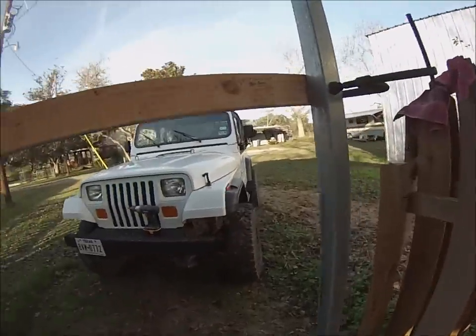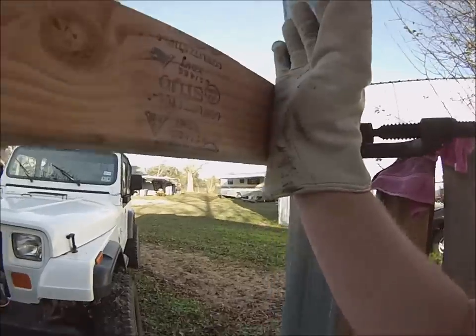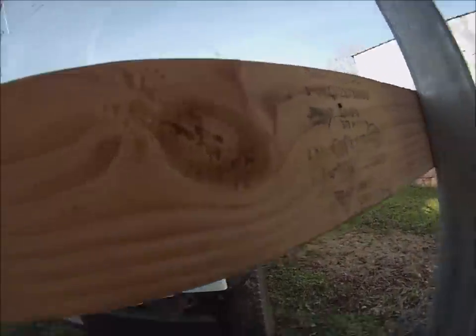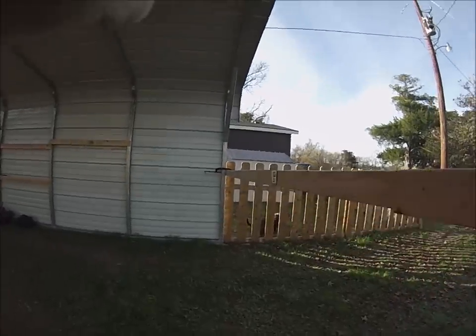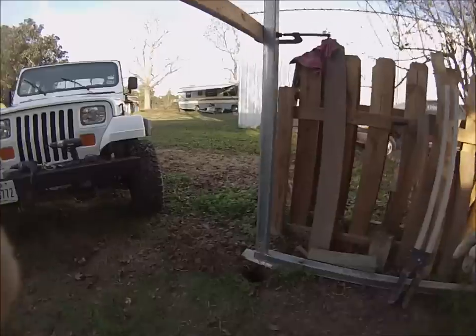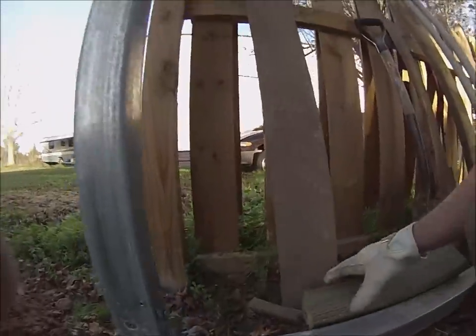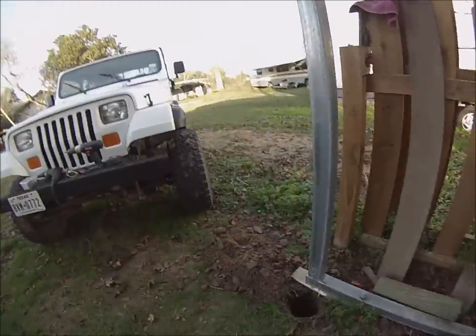What this is going to do is allow me to put my four by four from there all the way up to right here, and it's not going to go any further than that. Then I'm going to set it and do the same thing on that side as well — same setup I did back over here to keep those in line. Another thing: they put screws on the outside because we're going to put this four by four up against it, so undo those, put those back in, and now we're going to set this post.